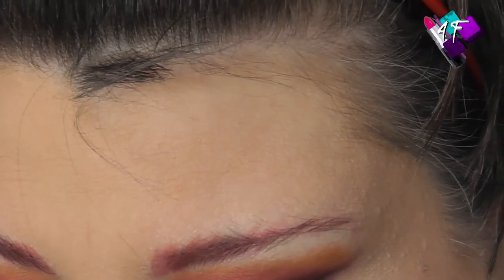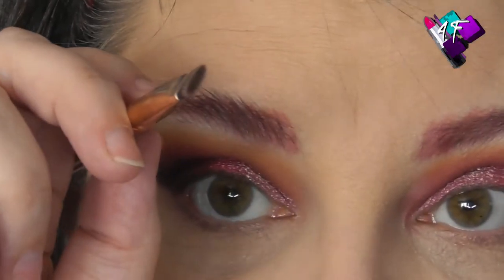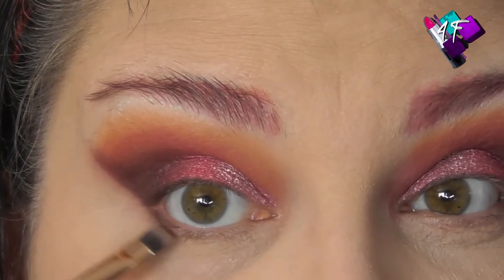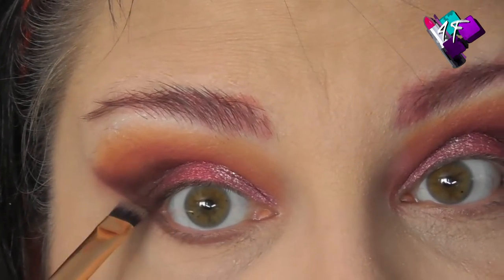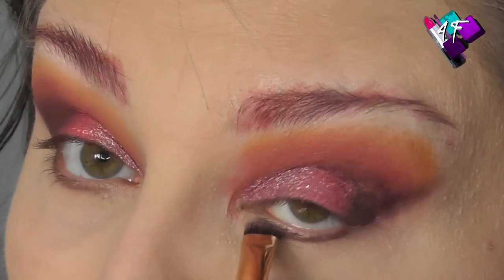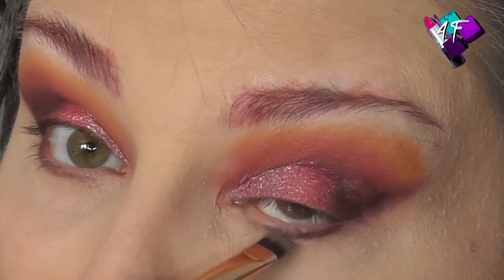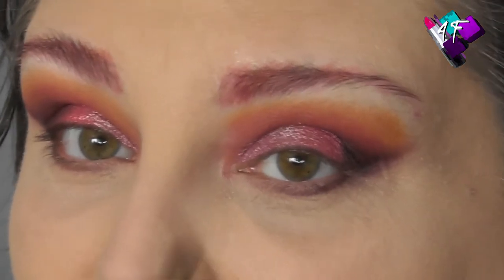Right, going in with this flat topped brush. Oh gosh, I'm in pain today, folks, sorry. And I'm going to go into Hugo, which is that deep brown that we used. I'm just going to use this to line under my eye. Like so.